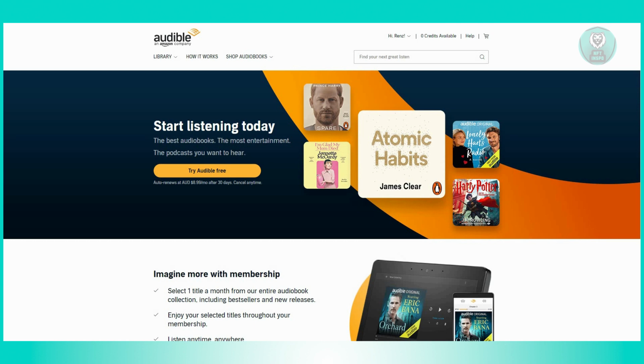Now, if you ever end up disliking a book, you can return it within 365 days of purchase for a full refund. So, in summary, Audible remains the top choice in the audiobook industry due to its plethora of features, extensive selections, audio quality, and overall user experience. If you have any further questions about Audible or audiobooks in general, visit their official website or contact their support.